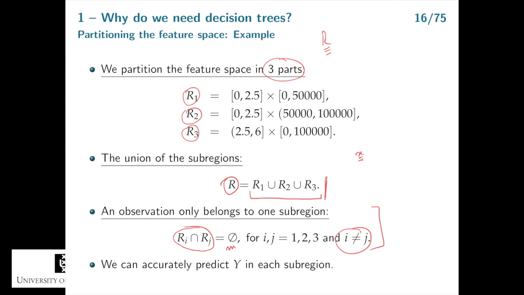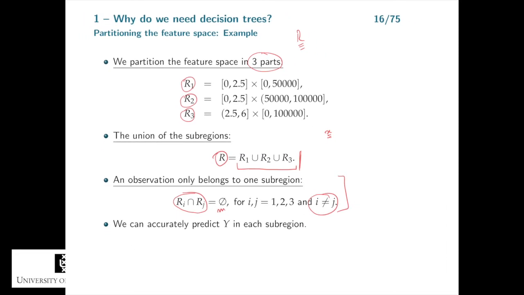Why do we subdivide our feature space? Because inside a subregion, I can make better predictions. In our particular case with the life insurance, in R1, R2, there was no ambiguity of the prediction. Everyone in our dataset was saying yes or was saying no. In R3, there were some who were saying yes, some who were saying no, but I could predict more accurately in R3 than I could in the whole feature space. So with the decision trees, we will find out how we can achieve these subregions. If you have a feature space, how do we subdivide in an efficient way?